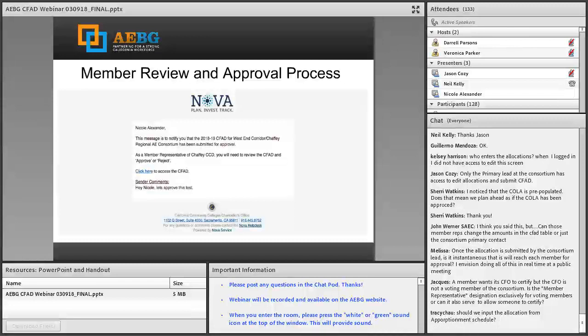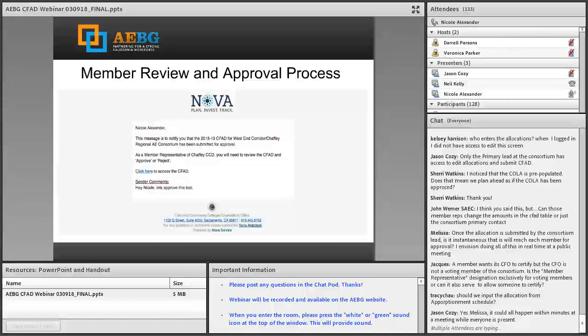The email will look just like this. It will let them know that their CFAD for their consortia has been submitted for approval, and that as a member representative, they will need to review and approve or reject. There's a link to access the CFAD, and it also includes any comments that the consortia lead included in their submission for the members.